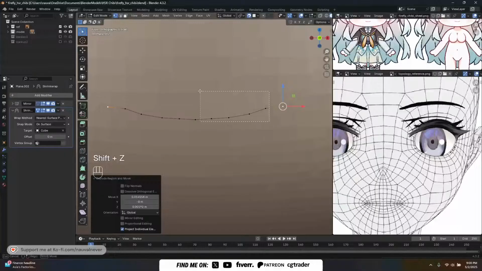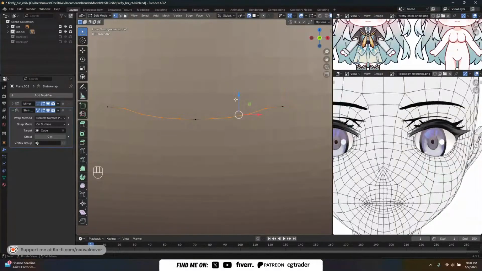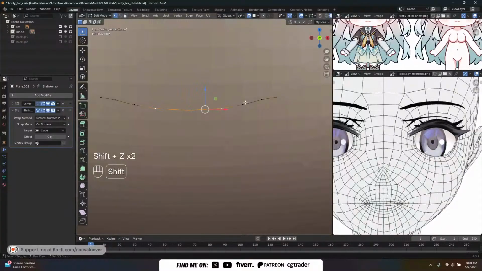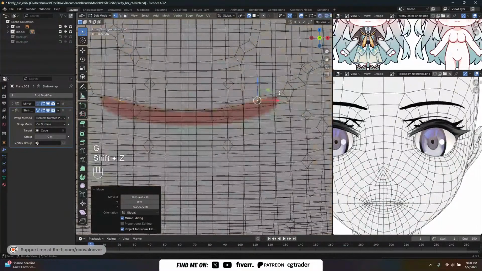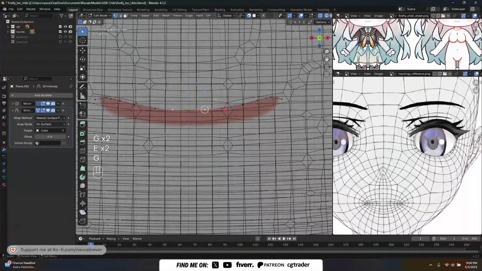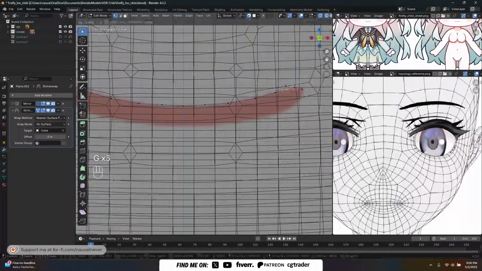This is because when we are going to use it for animation or shape keys later, the mouth has sufficient vertices for facial expressions. So 1, 2, 3, 4, 5, 6, 7, 8. 1, 2, 3, 4, 5, 6, 7, 8. Here we go.